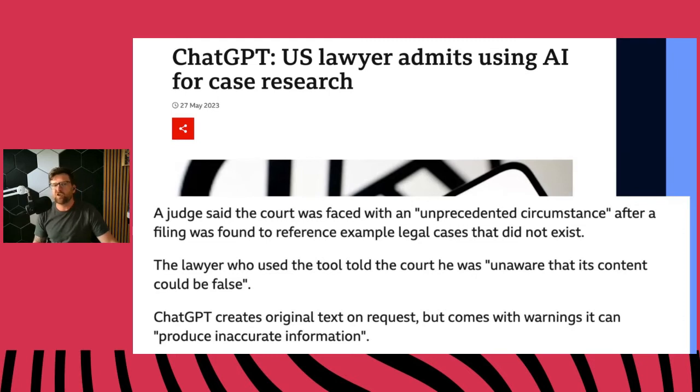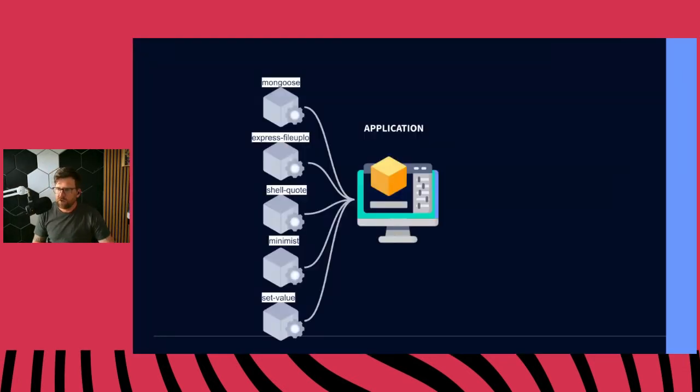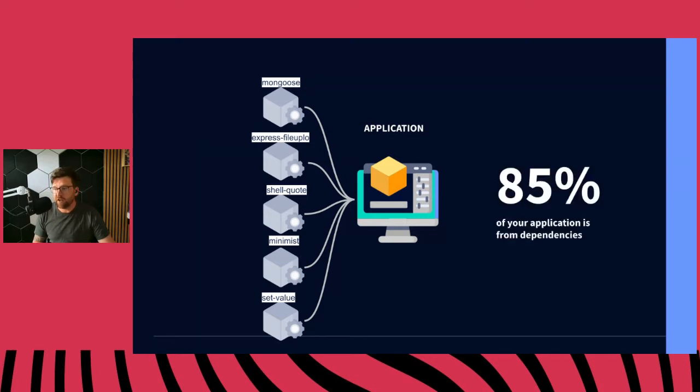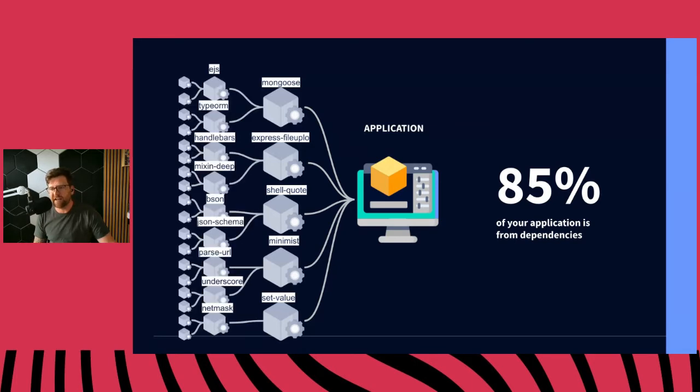So how does this relate to security and with developers and hackers and all of that? Well, it gets quite interesting. I have to take a very quick diversion to make sure we're all on the same page, and then we'll get back to the hallucinations. So an application has lots of what we call dependencies, or open source packages, right? Most of your code is from these dependencies. These dependencies make up about 85% of your application. And a lot of that's not because of the dependencies themselves, it's because of all the dependencies that they have, right? So open source packages, we use them as dependencies. And this makes up a lot of your application.